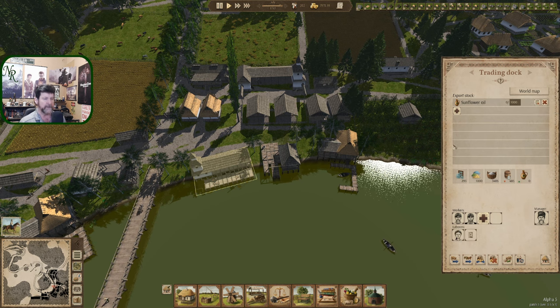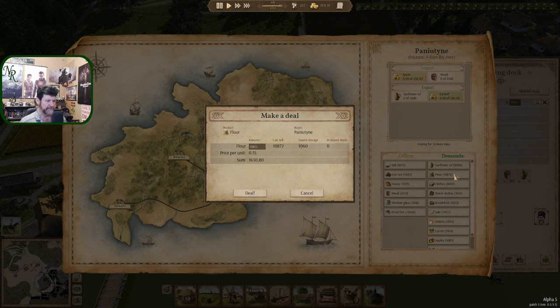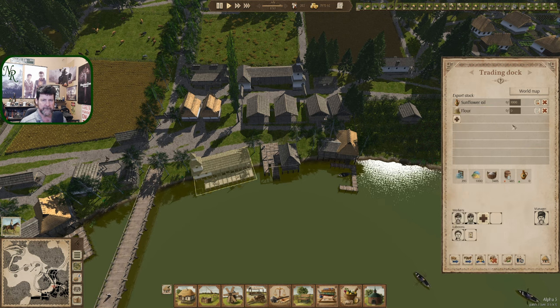And temporary stock. Okay. Are we running? We're running slow. Okay. Flour. 1,000. Let's keep about 500 in town since flour goes bad. So, deal there, and let's throw 500 into here. Flour. There you are.